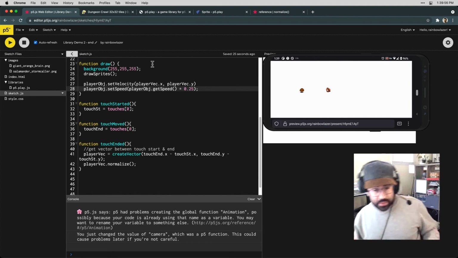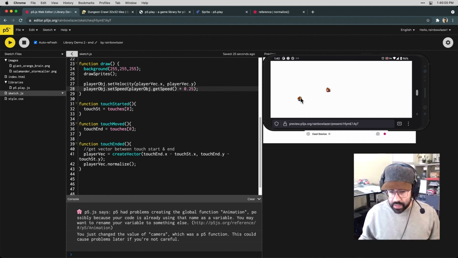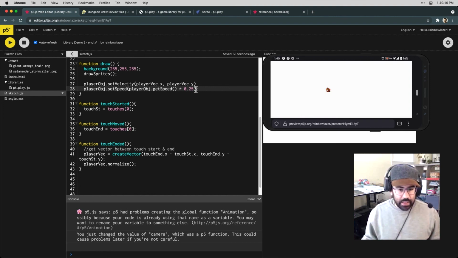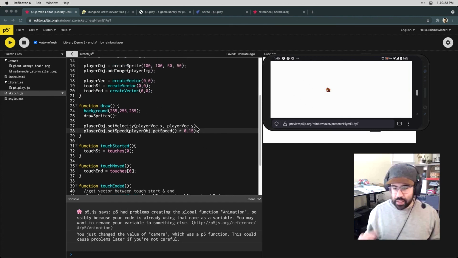So getting some more of the basic functionality that I want here. I may do some additional tweaks to say, once it reaches a certain slow speed, just set it to 0 so that it's not gently floating off the screen like that. But really that just seems to be a matter of adjusting this number. So in the next video, we'll take a look at setting up some collisions between our sprite objects and see if we can get some more interesting interaction that way.